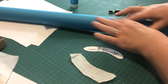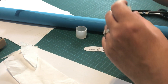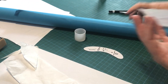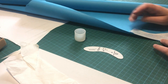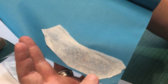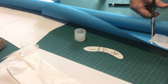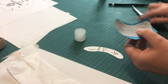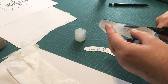Once roughly cut out, take some card and use your glue to stick the traced piece onto it, making sure you don't put too much glue on. Make sure there are no folds or creases in your pattern piece — you want it to lie flat on the card. Then rough-cut around the card as well, let that dry, and when it's dry you're going to cut out precisely on the actual edge of the pattern piece itself.